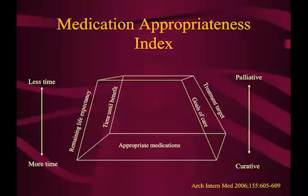So if you have an 85-year-old that has diabetes and the diabetes has been reasonably controlled, when do you expect them to have complications from diabetes based on the prognosis of the patient? I would argue that they have less time just based on their physiologic age compared to somebody who is perhaps 65. You also have to look at the goals of care. The key thing with the goals of care is, have they changed? So are the goals the same now as what they were 10 years ago when they started a medication for whatever the indication is? So that's the concept in looking at this medication appropriateness index.